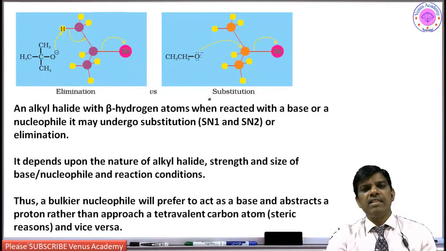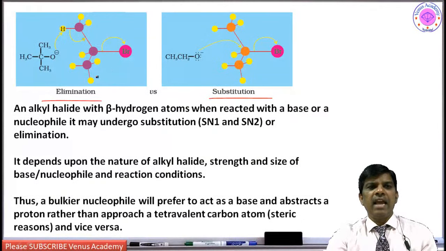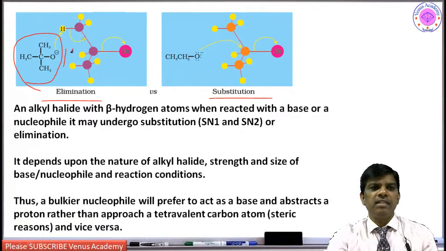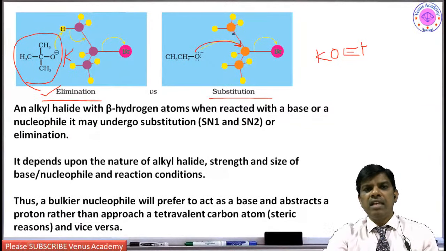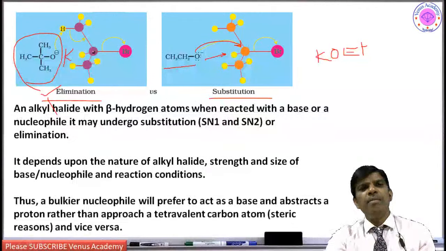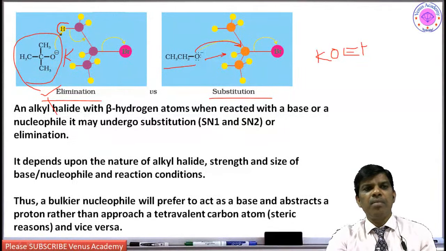So what I said, elimination versus substitution. Since we are taking an alkyl halide and reacting with a base, if you take a bulky base such as potassium tertiary butoxide, it undergoes elimination. If it is simple sodium methoxide or potassium methoxide, it undergoes a substitution reaction. This base attacks easily because this linear molecule is allowed to enter into the molecule, whereas this one is already bulky. It will not allow this bulky tertiary butyl group into the molecule. So elimination takes place. This ion easily takes up this beta proton to give this double bond, and this bromine goes out.